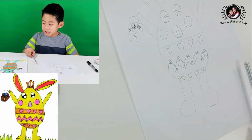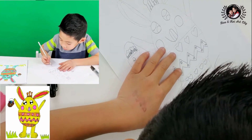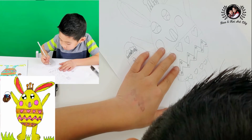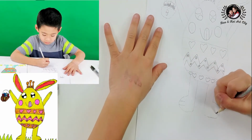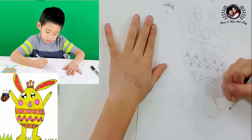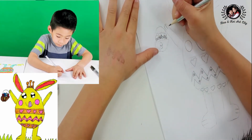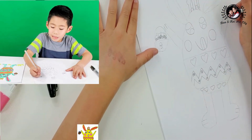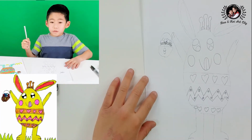Now we're gonna draw the claws. So we have two for the legs and two for the arms. Since we're done with the claws, let's move on to the grass.